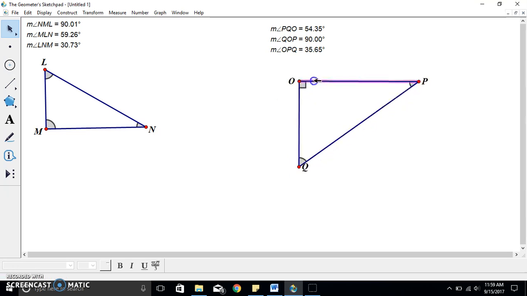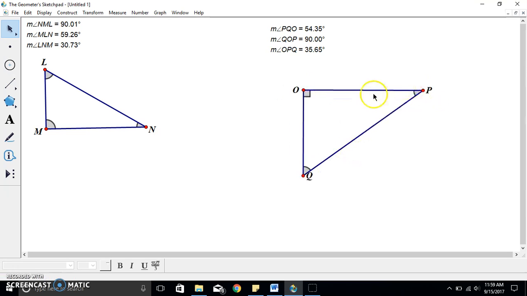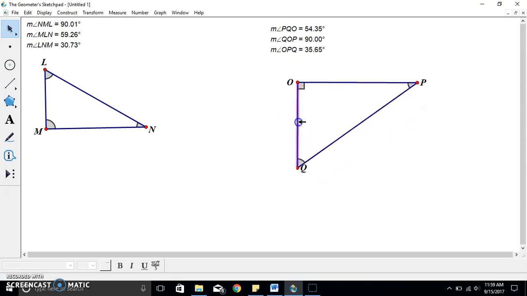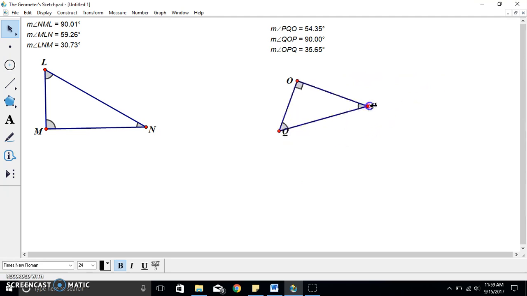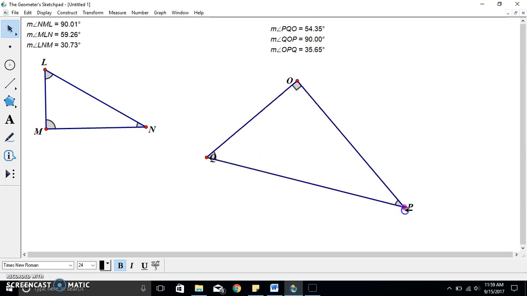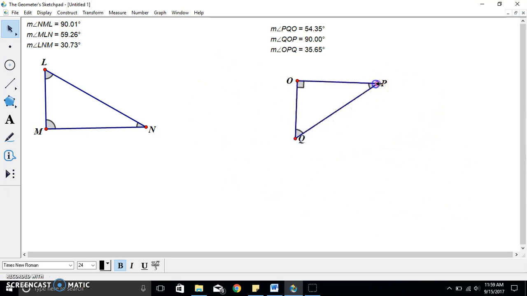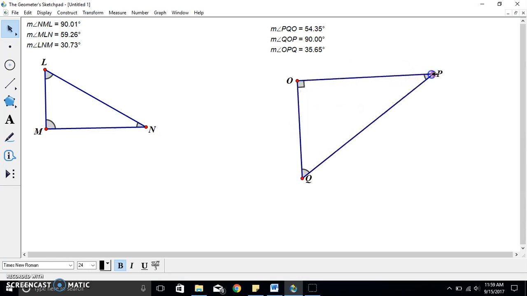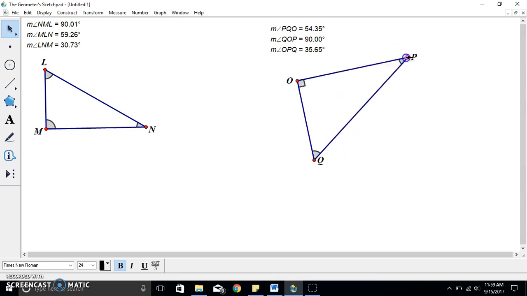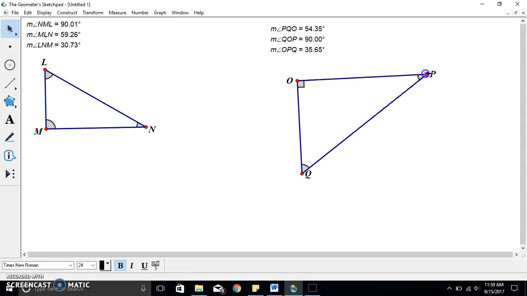As you can see, I'm moving the triangle. Okay, this is the line segment, yes. Line segment is just moving the whole triangle. Now, let me click on point P and move it around. As you can see, the angle stays the same. Point O, which is the 90 degrees, doesn't move.